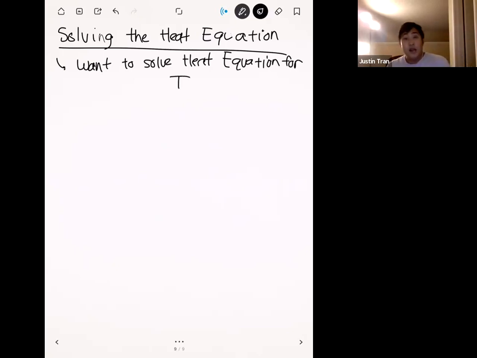Okay. And to get there, we have to do a couple of steps. The first step is we have to apply some assumptions, because right now the equation is a partial differential equation, which, unless you're very advanced with mathematics, is very difficult to solve. So we're going to apply some assumptions to simplify it. Then after that, we have to actually solve the differential equation that comes out. That involves some kind of ODE solving, which in this case is going to be easy. It's just going to be a simple integral, and then we have to apply boundary conditions on top of that. All right, so let's go over that first step first, and let's apply some assumptions.